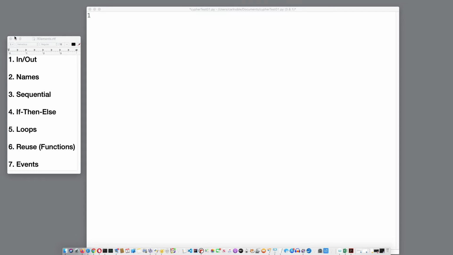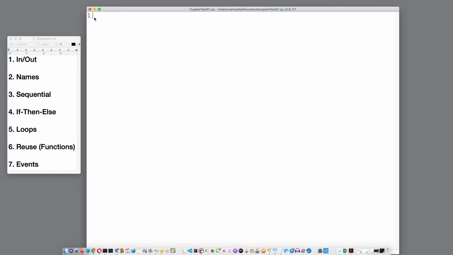I've had a few questions as to what's all this stuff here on the side. This is just to remind you constantly about the 7 elements that every language has. And we've actually covered, I think, almost all of them. Probably except events, although we're getting events all the time when you touch the keyboards and so forth. But let's just note that it's there, and we'll deal with it.